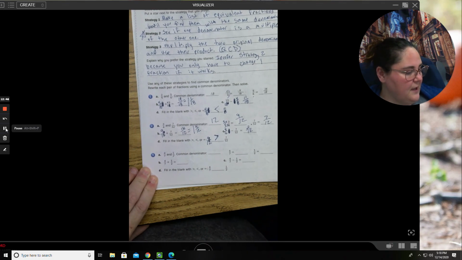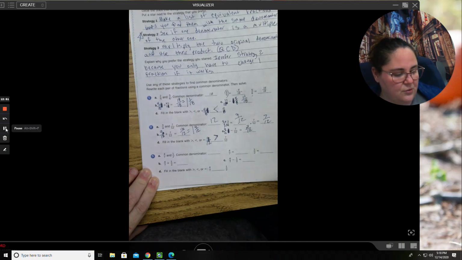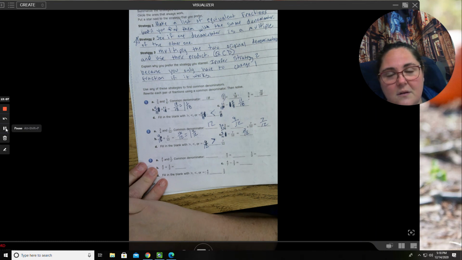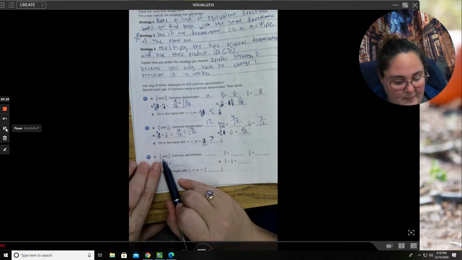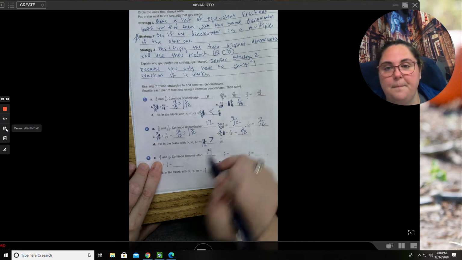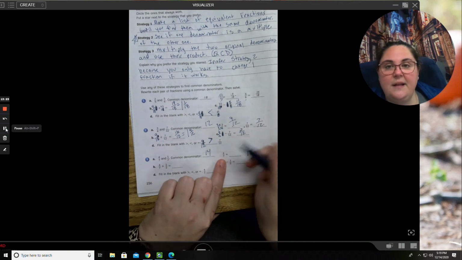Let's look at number 3. So number 3, you're going to help me out with this one, okay? My denominators, I have a 7 and a 2. Ugh. I can't do my strategy because 2 doesn't go into 7. I could make a list of equivalent fractions, or I could just use the quick common denominator. I'm going to multiply my denominators. What is 2 times 7? 14. So I need to make both denominators 14.